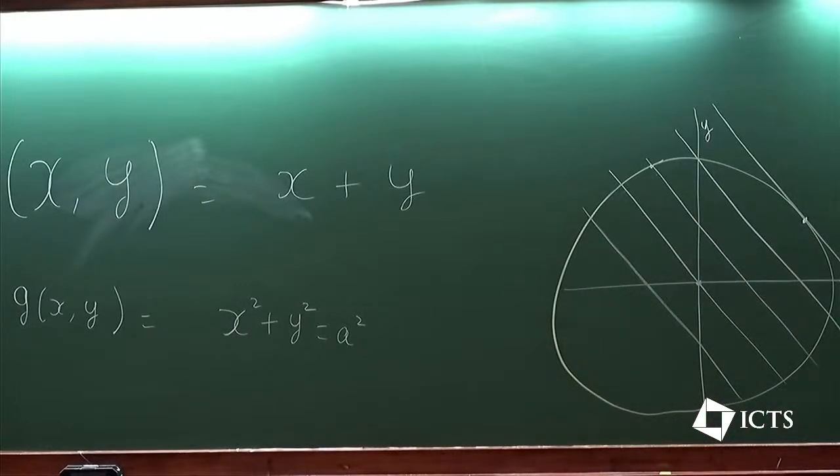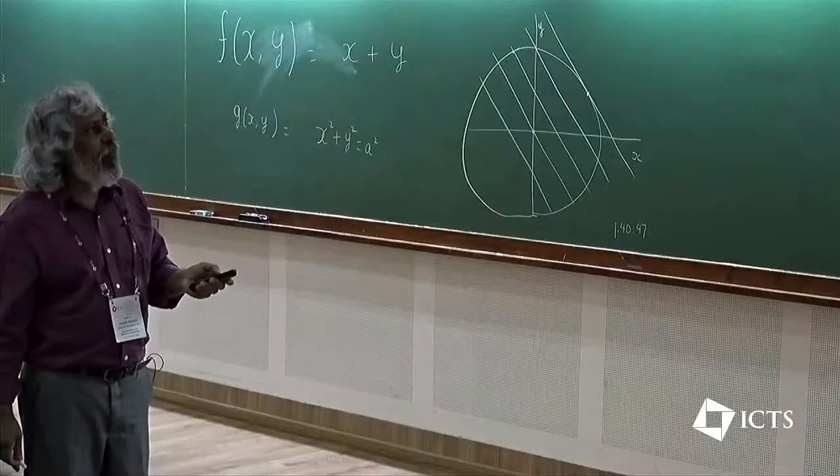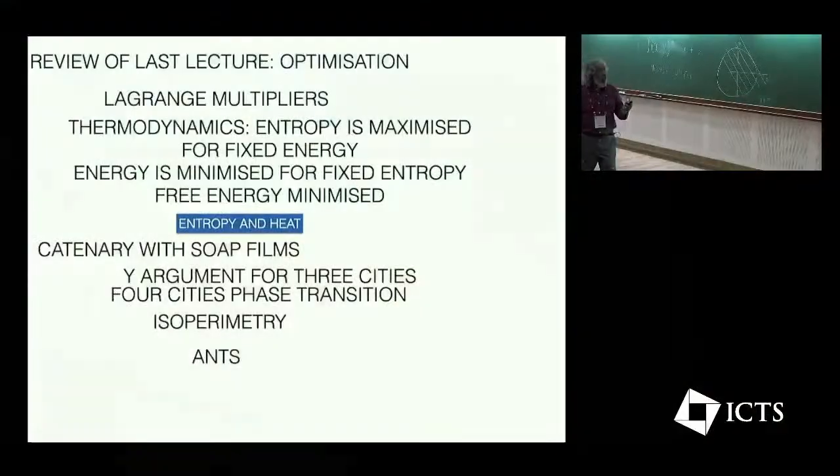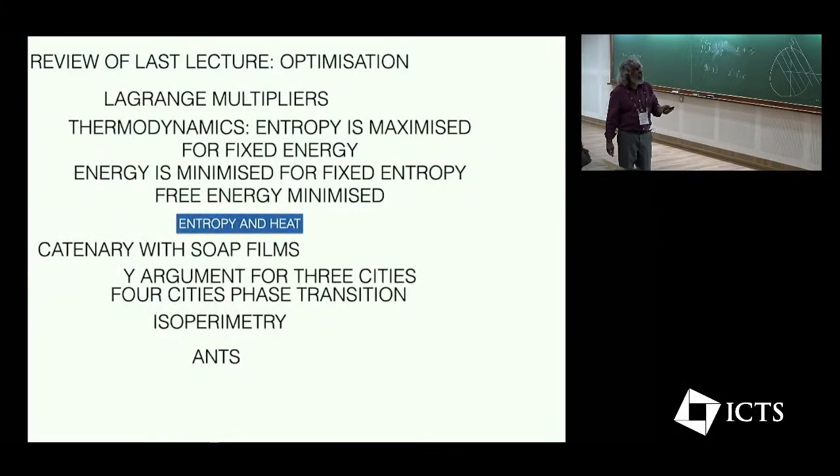Now, in thermodynamics, entropy is maximized for fixed energy. And the way you can do that is to minimize energy for fixed entropy. That's an equally good way of doing things. And that's how the Bose distribution is derived for blackbody radiation. Or more generally, you can just take E minus Ts, where T is a Lagrange multiplier. The temperature is a Lagrange multiplier. So just remember that. Next time you get burnt on the stove, you were burnt by a Lagrange multiplier. And say that the free energy is minimized.